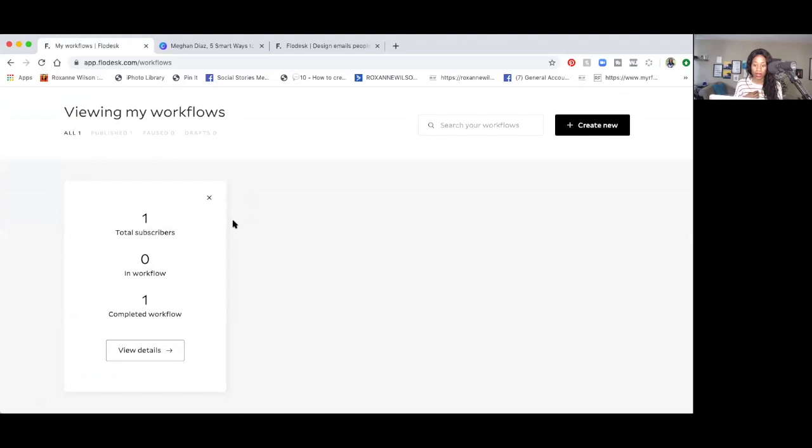So then the next thing that I like to do is I want to check and make sure it actually got to my inbox, right? Don't you want to make sure it got there? Because you've got to check all the steps. You don't want to start this automation and start inviting people to it, and then guess what? They're not actually getting what you sent them. That is the worst thing that could happen. I mean, it's not the worst thing in the world, but that's work that you did and then it's not working.